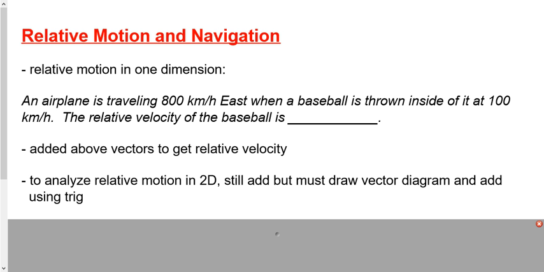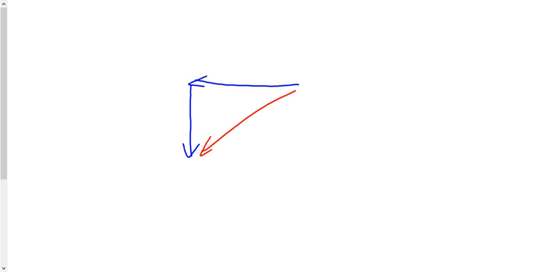Add together the vector that is where I'm aiming and the vector that is the wind, and what do I get? My resultant vector, which in this case happens to be the hypotenuse. This is the vector that is my actual motion. When I aim to the west and there's a wind to the south, where do I end up going? Somewhere southwest. Right? Just like in this one, where I added 800 plus 100, or 800 plus negative 100, to give me 900 or 700, this time I'm adding vectors together as well, but I'm adding them together in 2 dimensions.